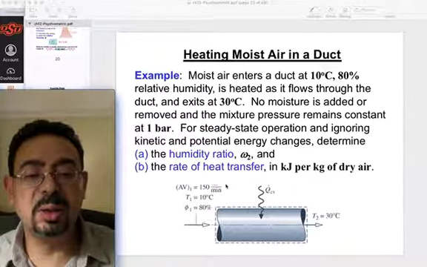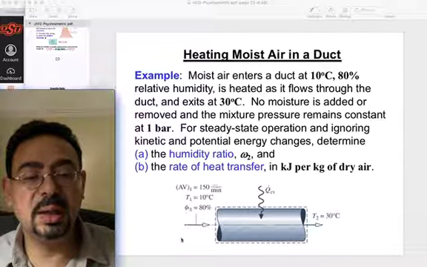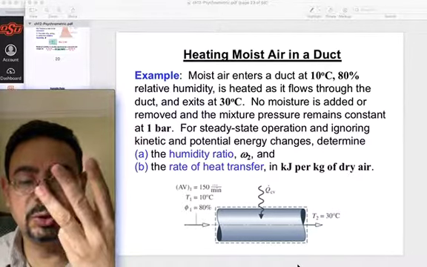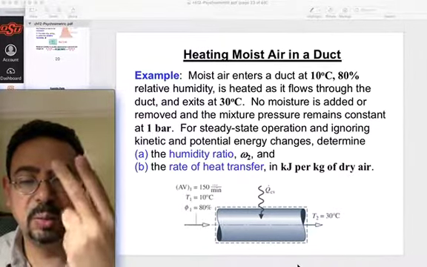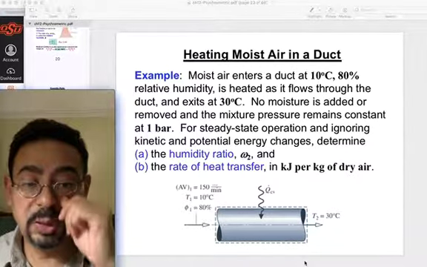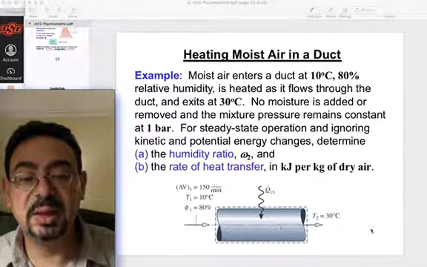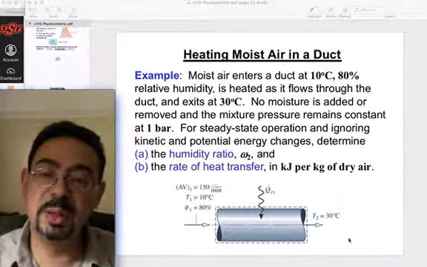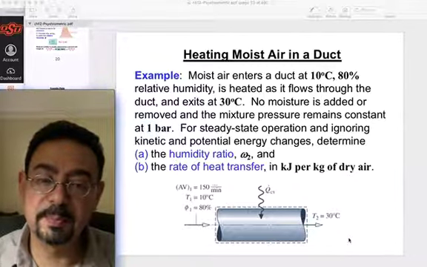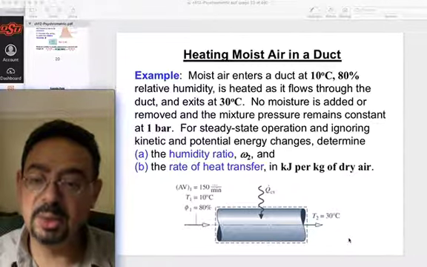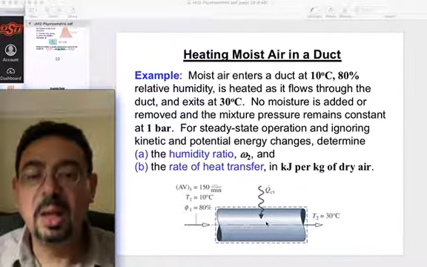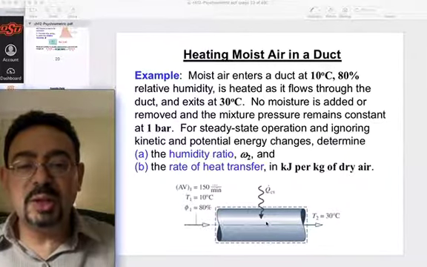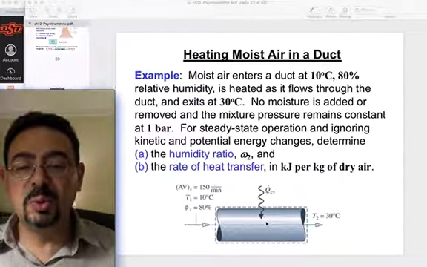So let me ask you, what equation are really going to control this problem? Remember, we have only three equations in thermofluid. We have continuity, momentum, and energy equation. So when he asks about how much heat does it take to take the air from 10 to 30, which equation should we use? Energy equation, right? Because it has the Q dot. Yes, energy equation, that's correct. But we always use actually the continuity equation. The continuity equation will always be useful for us.